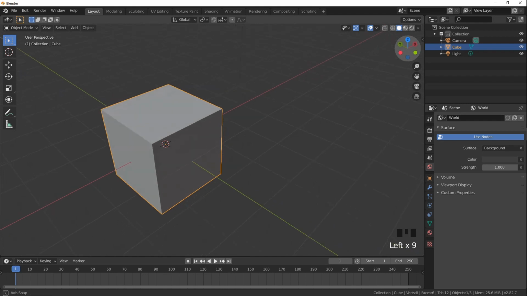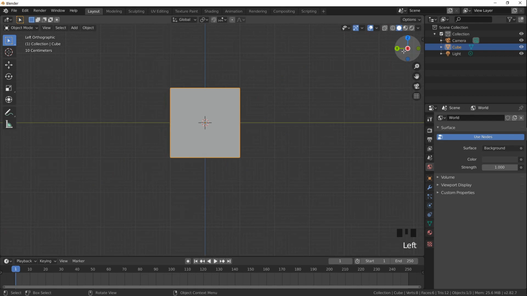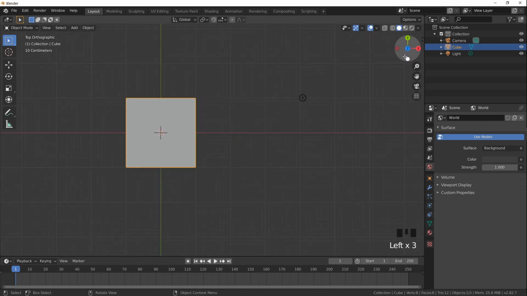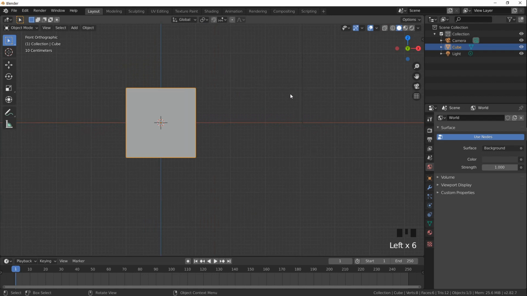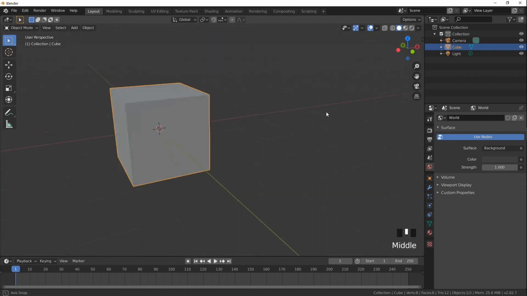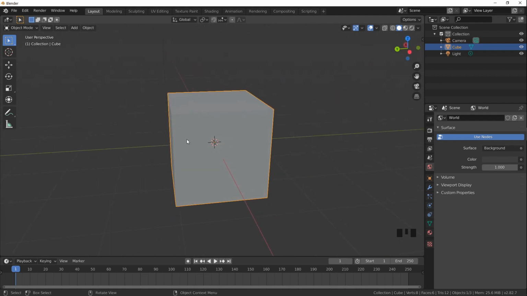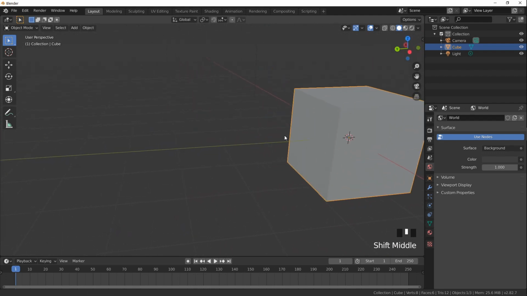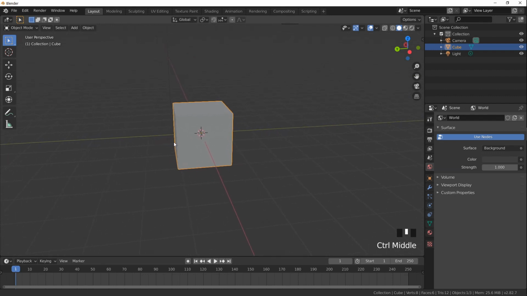This widget here is used for rotating the camera around your object, or to go to the main views in order to see your object in orthographic view in the main projection views. You can of course navigate with the mouse, so if you press the middle button you can orbit around your scene, or if you hold the Shift key and press the middle button of the mouse you can translate the view, or if you scroll the wheel you can zoom in and out. You can also zoom smoothly just holding Control and the middle button of the mouse.